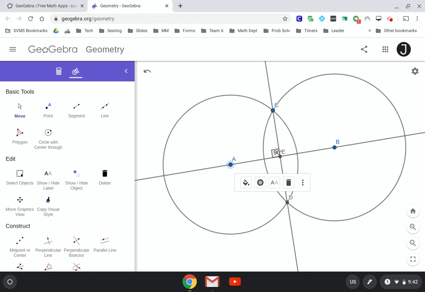So I'm going to want you to end the video and go back to geogebra.org and create your account, and then use that geometry tool to try to replicate this construction. So you can go back and forth between the video and your tool, and we'll see how you did.